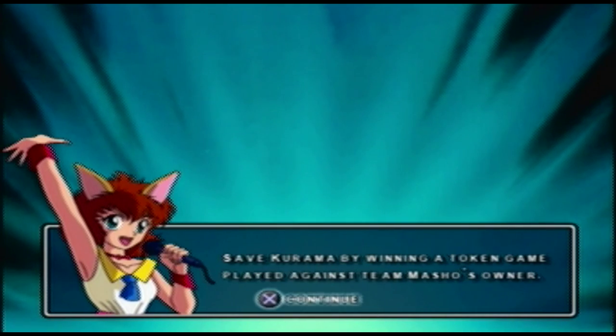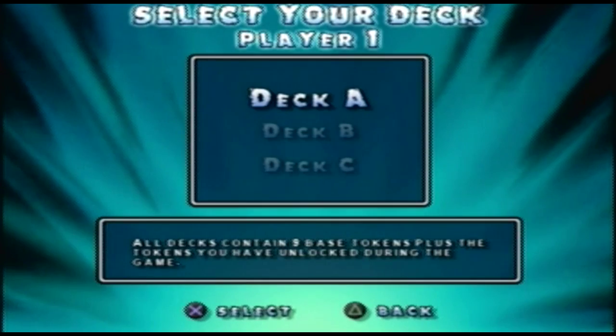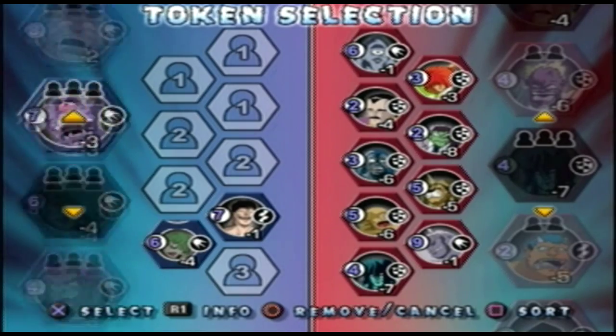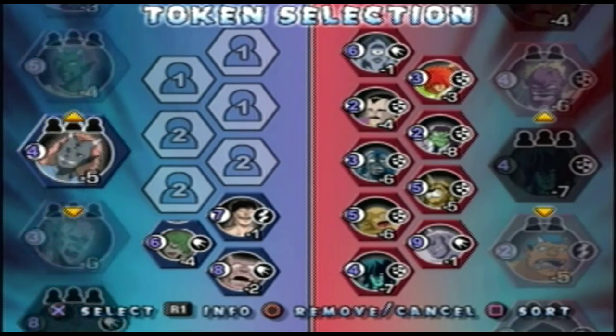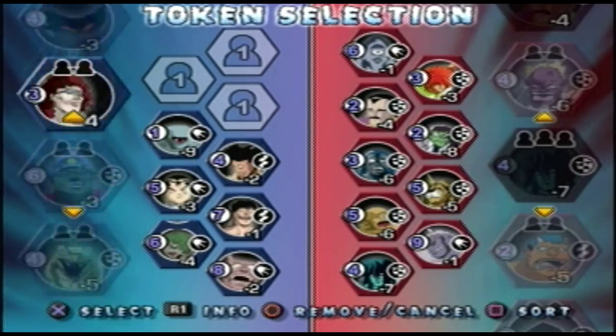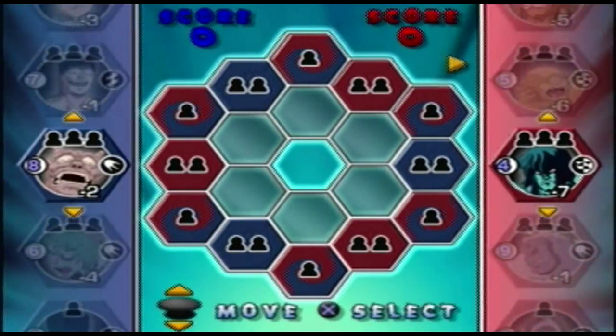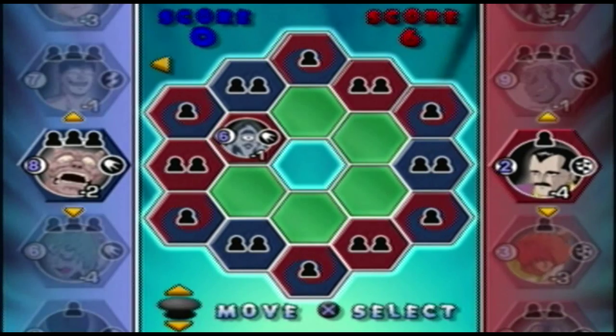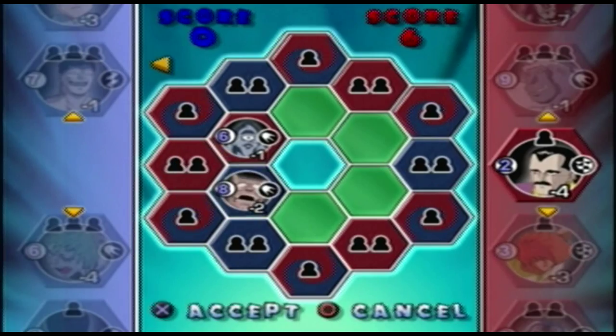Alright, we got a token game. And in the anime, that guy beats the shit out of Kurama, and then Yusuke just gets pissed and fucks him up hard. We're not actually going to fight that guy, sadly, in this game. We're going to be fighting Jin after this, which is one of my personal favorites in the Yu Yu Hakusho franchise. So like always, just pick high tokens. I'm just randomly picking some because this AI sucks.